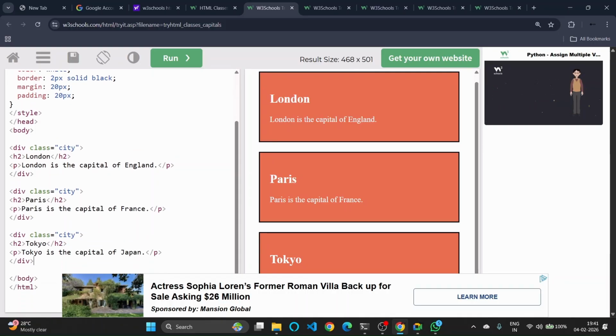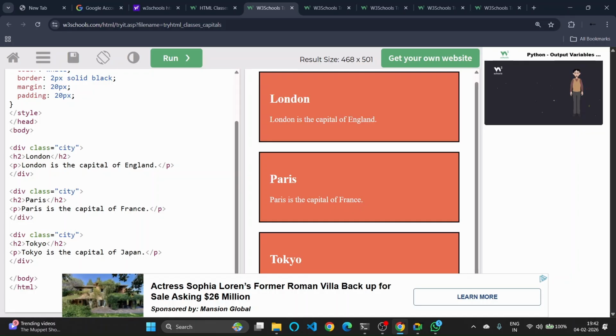So what I have done is, for this division, I have provided the class name as city, and for this they have all provided the same. For this also they have provided the same. So class in the sense is the name for that particular division.